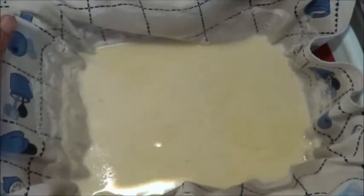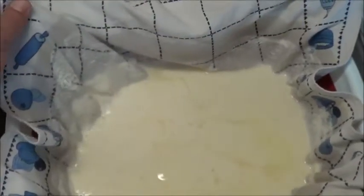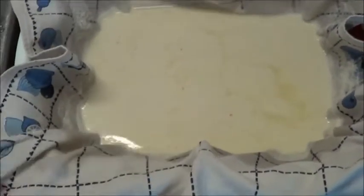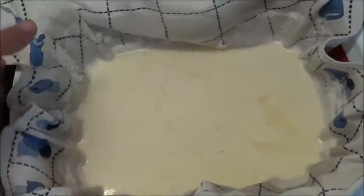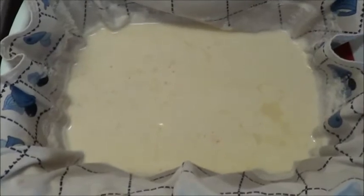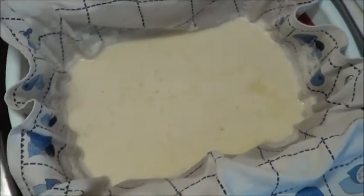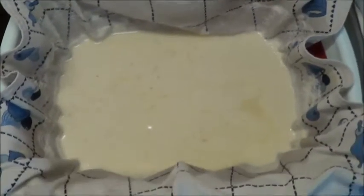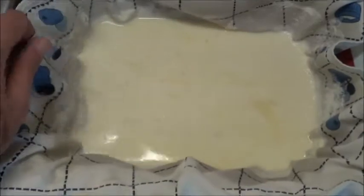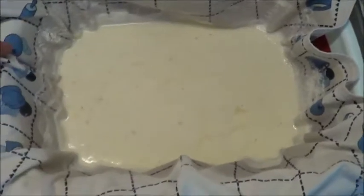Here we have the second batch of cheese, made from 2 liters of whole milk at 3.5% — no buttermilk in this. And it did not make anywhere near as nice a product, even immediately. This is still a much more fluid event and it's going to take a long time to drip through. I think in the future I'll definitely be using buttermilk in all of my homemade cheeses — maybe not 2-to-1, but perhaps 1 part buttermilk to 2 parts regular milk next time. That 2 buttermilk to 1 regular milk sure made a nice-looking cheese.